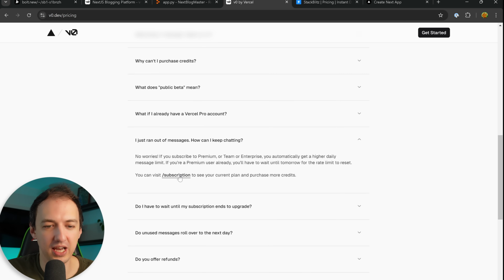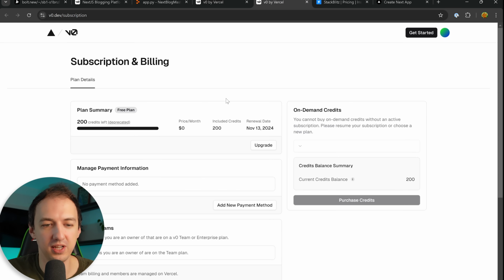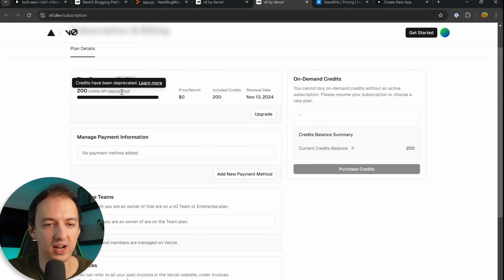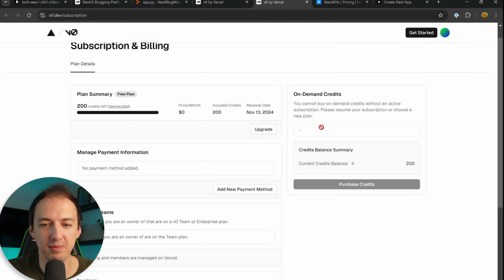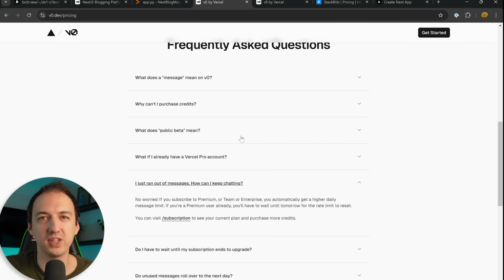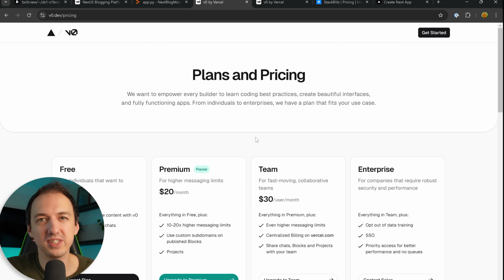How can I keep chatting? And it says go to the subscription, but then in the subscription it has credits, and this is deprecated, but nowhere does it say how many messages you get. It's super confusing, and to be honest, that's the sort of stuff that Vercel does. It just makes it look free until suddenly you're paying a bunch of money. So I like to stay away from them in general, to be honest.